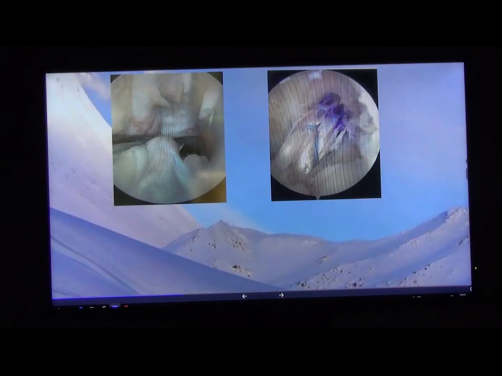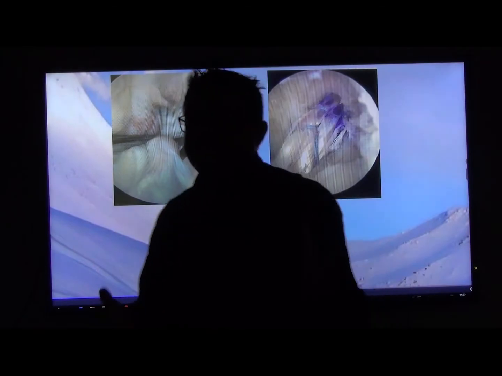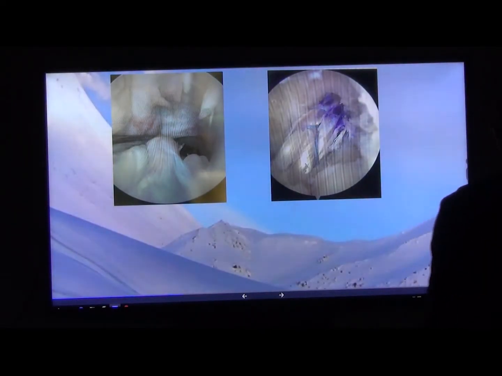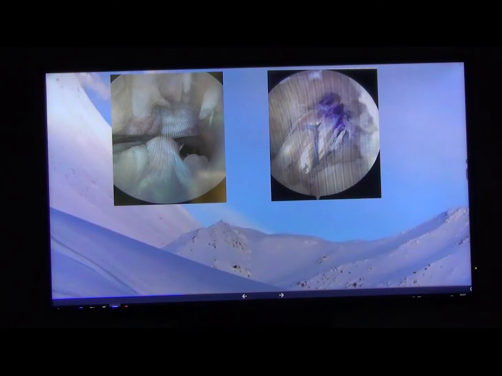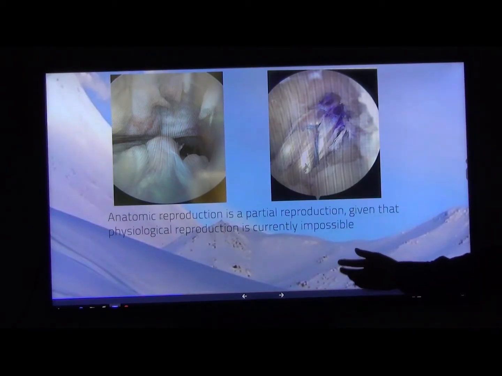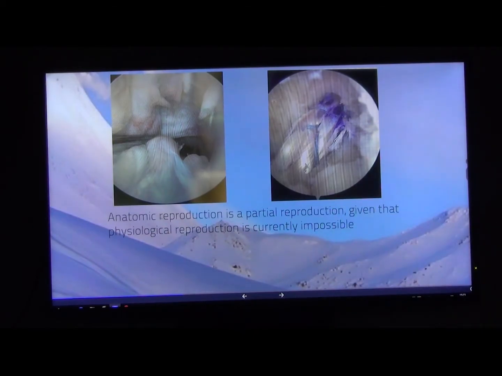I say that, but let's just be honest, okay? We're using the word anatomic reconstruction, but really it's a dead piece of tissue. It starts off dead, it neovascularizes obviously in the tunnels, but we're harvesting it. It doesn't have a nerve supply, it doesn't have a blood supply, and so just because it's anatomic, that doesn't necessarily make it physiological. It has no proprioception ability, so it's a surrogate marker for what we think we're reproducing in biomechanics, and it's important to appreciate that. I don't say to patients, you get your pre-injury knee back. It's a different knee to your pre-injury knee, but it's a knee that you can trust, or a knee that confers a degree of sagittal and to a degree rotational stability.